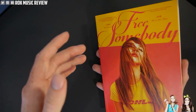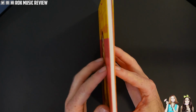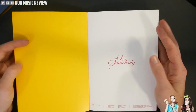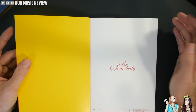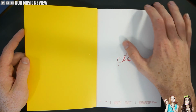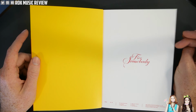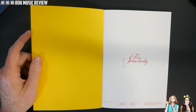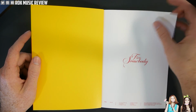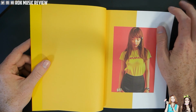And of course, the one thing that I would like to point out is just how thin this is, compared to the Jessica album that I did a couple weeks ago, my previous unboxing video. There's not a whole lot of content in here, but that doesn't mean there is not any content, because I think there is quite a decent amount. I am not unhappy with this, but we paid a couple bucks more for Jessica's album, and we got a whole lot more as far as hefty packaging and stuff like that.